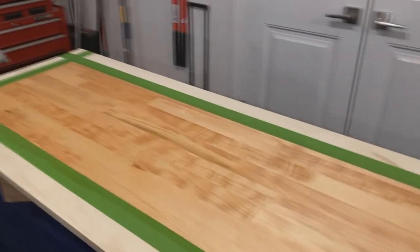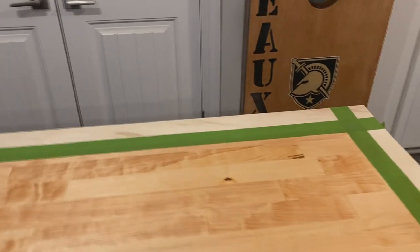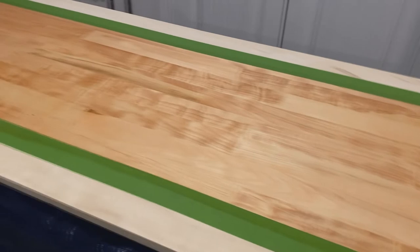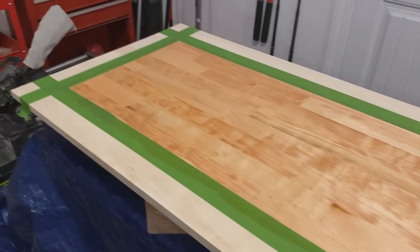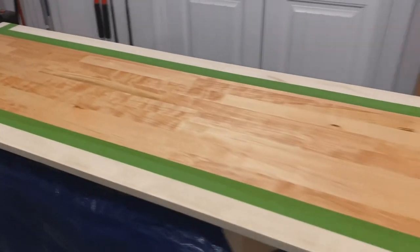Maybe not exactly the color I was going for. I wanted more of a golden look, and this is just a little bit more reddish brown. Right now, actually, looking through the iPhone screen, it looks very golden. But looking in person, it's a little bit more red. So we'll see what we do with that.